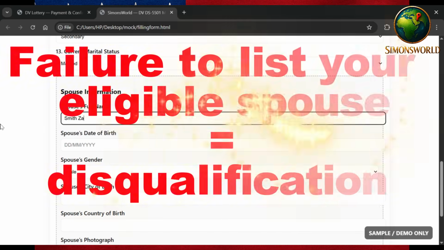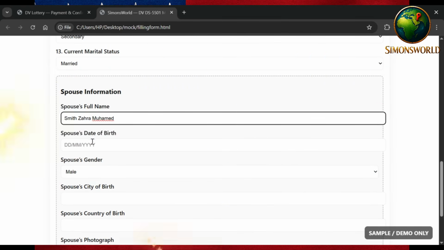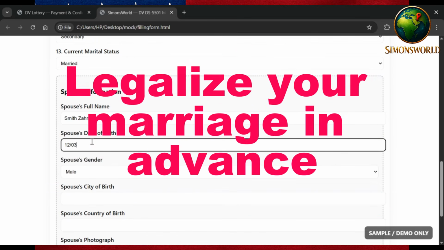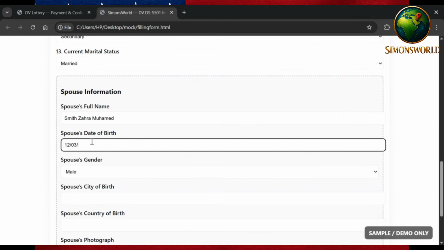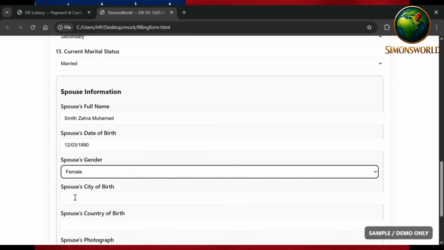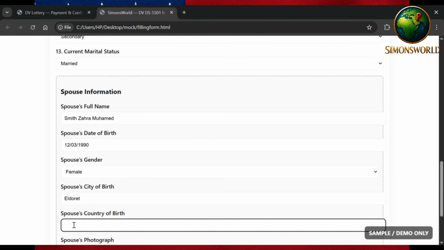Her gender, his gender, this is where you write. You also indicate the city where she or he was born, okay? The country of their birth, you write there. And then the same format for photograph, the same that you did up there. This is where you indicate the photo. Now you upload the photo here.